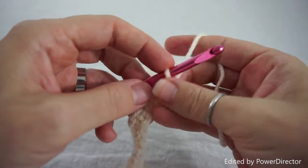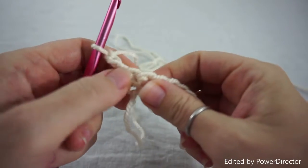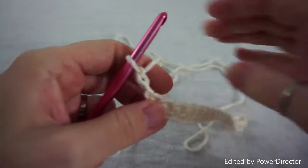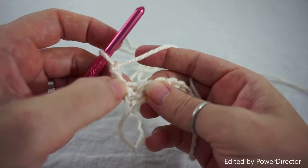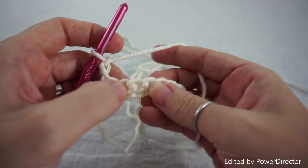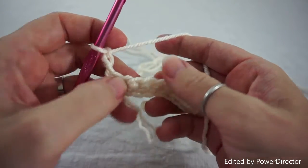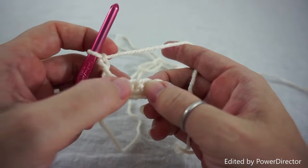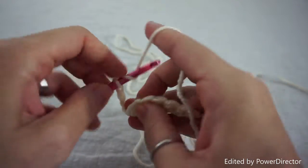You're going to chain 3. So 1, 2, and 3. Now this first chain is going to count as your first double crochet. Okay? Now for this stitch, since this is counting as your first double crochet, we're going to skip this first chain, or this first stitch right here, and we will be working into these 3 stitches right here, 1, 2, and 3. Now we're going to skip these 2 chains, or these 2 stitches right here, and we're going to do a triple crochet.